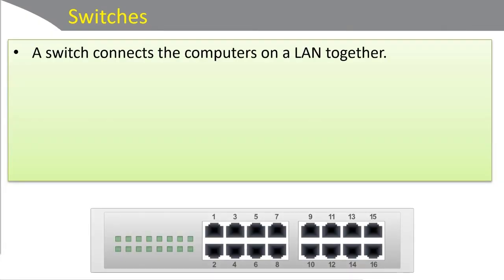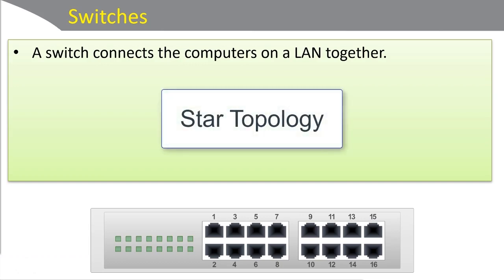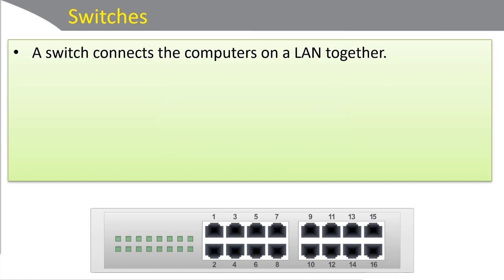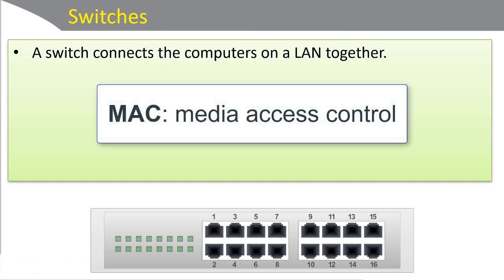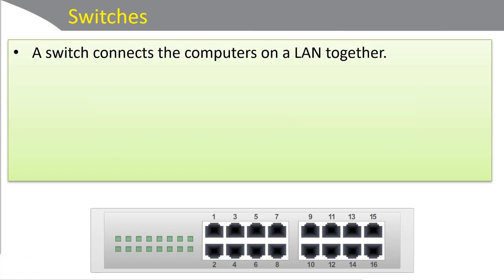A switch is a central connecting device that all computers connect to in a wired fashion. This is a design known as a star topology. A switch sends the signal, the frames of data, to the correct computer on the correct port, and it does this by identifying the MAC address of each computer. This can effectively make every port an individual entity.